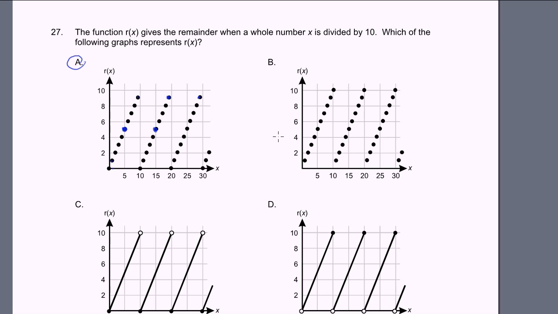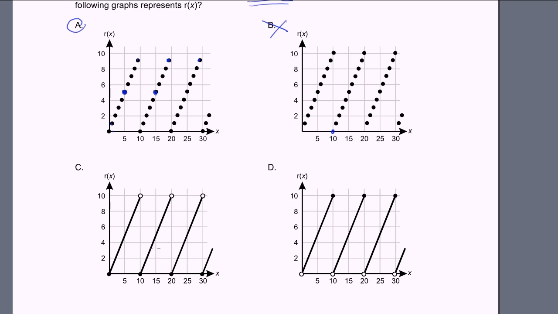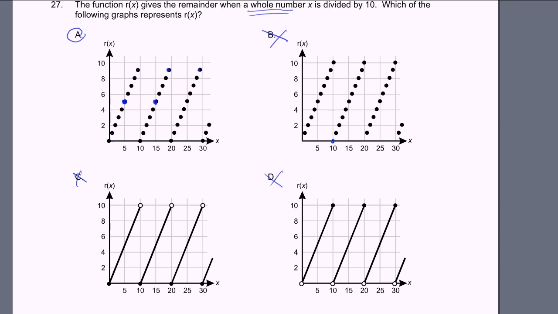So here, let's see. When I take 10 divided by 10, the remainder should be 0. This should be 0 right here. But they have it, the remainder being 10. So this is wrong right off the bat. And then here, the remainder when a whole number x is divided by, this is a whole number, right? Whole number x. Here, they're doing it for essentially all of the real numbers. This would be true if they said any real number, but they're including fractions because they're filling in the gaps right here. So C and D are not dealing with whole numbers. So our answer is definitely A.